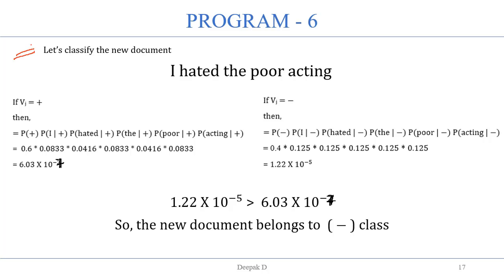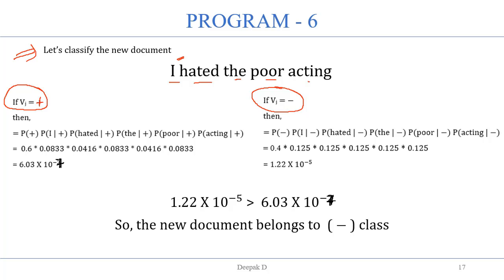When a new document is given as a test document, I need to identify which class this test document belongs to. In order to do that, I need to identify the probability values of the words available in your test document. Here you can see there are 5 words in your test document. I need to identify the probability values of these individual words given the classes. The target classes here are positive and negative. We have also identified the values of these individual words for the different target classes. So take those values and substitute them in the formula and you will receive the values.